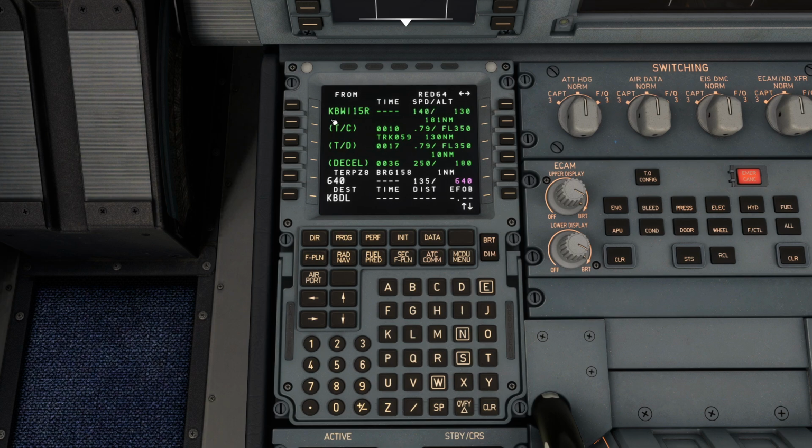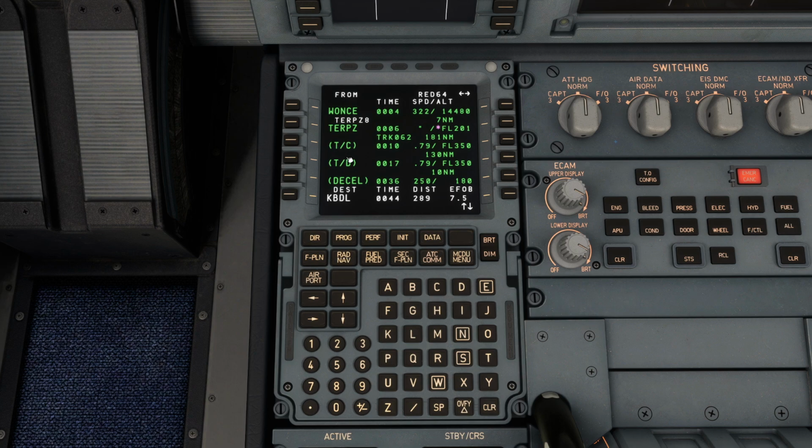Now, as soon as you do that, of course, what you'll notice here is everything will update real fast. And you can actually see our waypoint here is Warren, which is exactly the waypoint that I wanted. And you'll notice after Warren, of course, we're going to Bobby J, then we're going to Flaco, Wants, and then there's Terps, which is going to be kind of that entry point that's going to get us going into our actual flight itself.